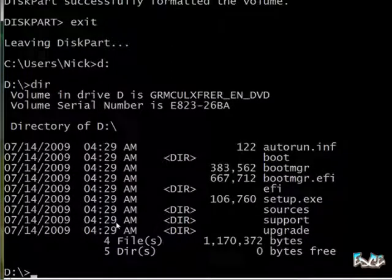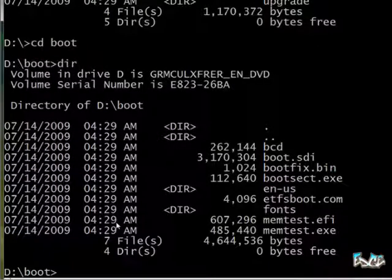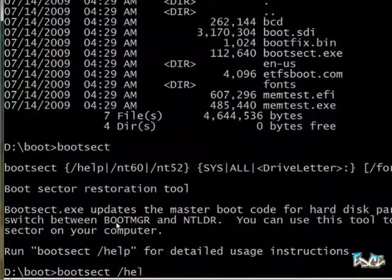On this Windows 7 DVD, you'll need to look for a tool in the boot directory. So I'm going to CD into the boot directory and do a dir. That tool is what you'll need to use in order to make that USB key bootable. To get information on the bootsect command, just type in bootsect /help.